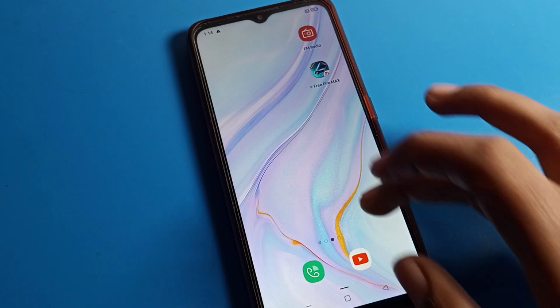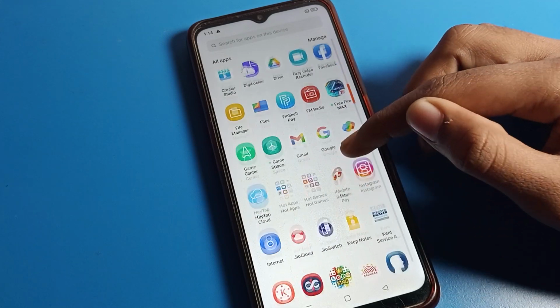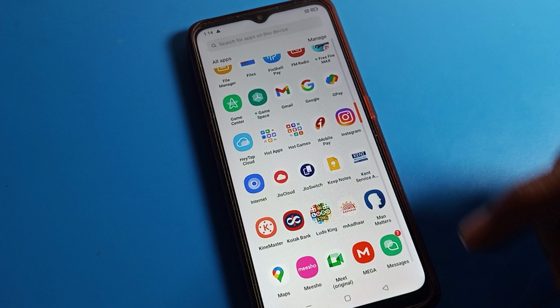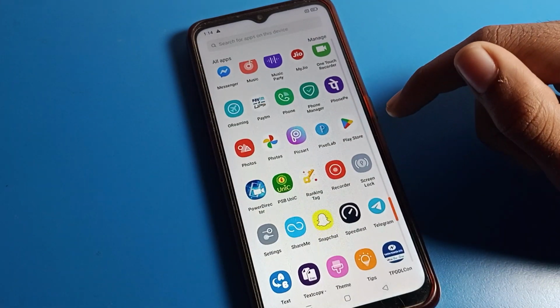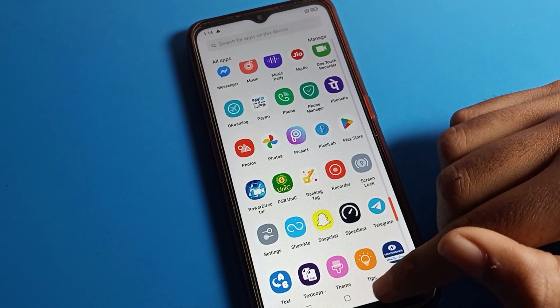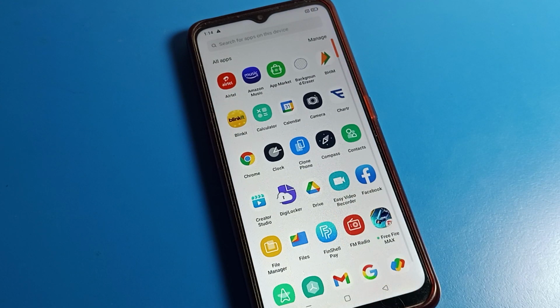Today we are going to talk about Oppo phone settings, and I am going to show you how to use the phone's delete sound setting. If you want to turn on and use the delete sound setting on your phone, today I am going to show you in this video what the delete sound is and how to use it.